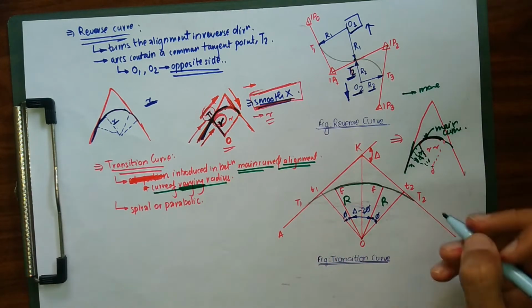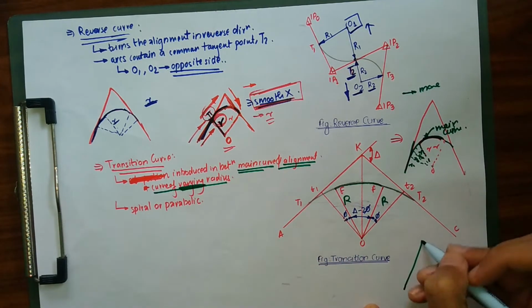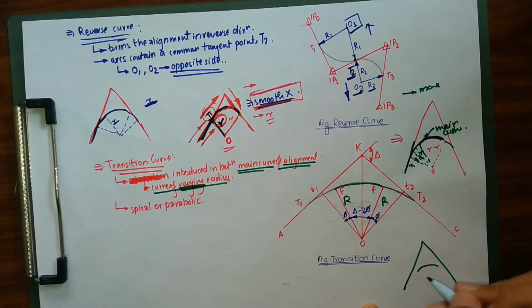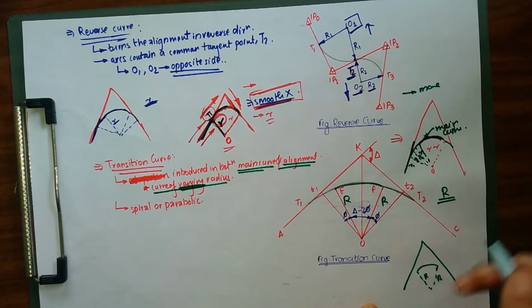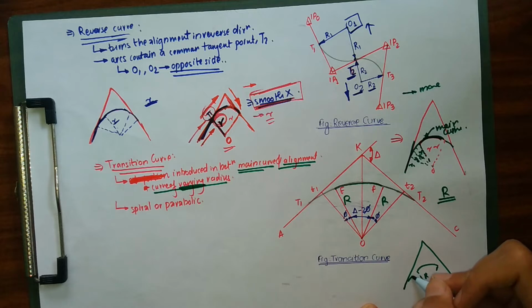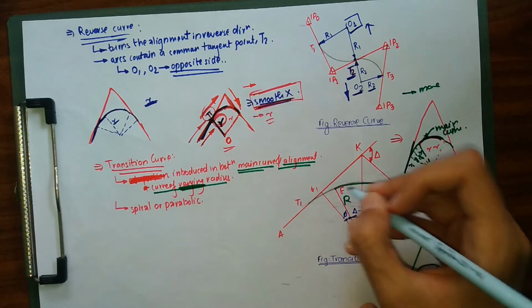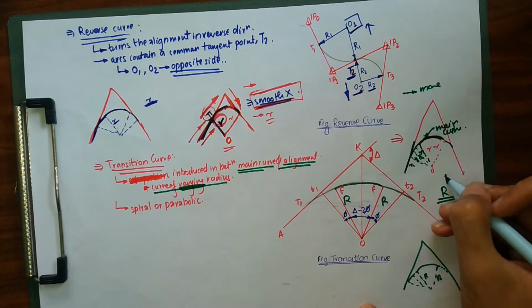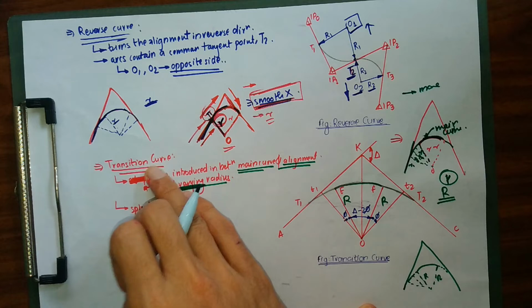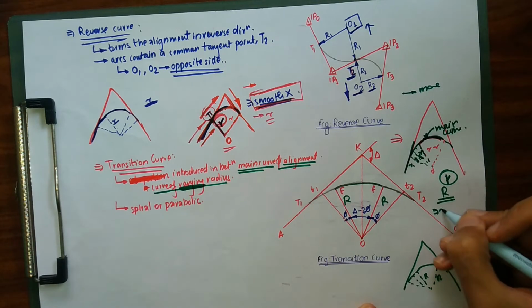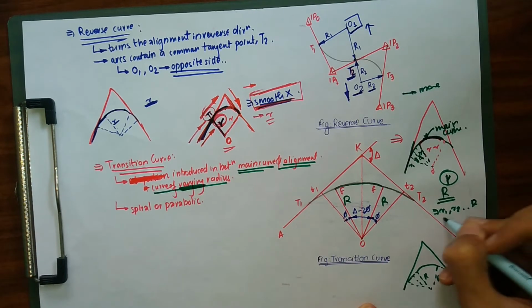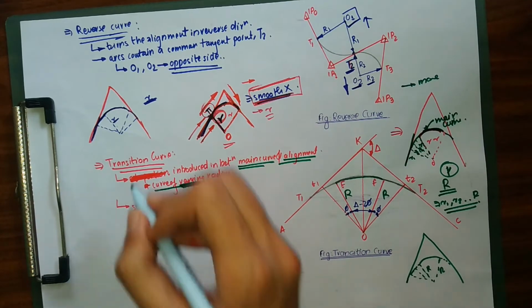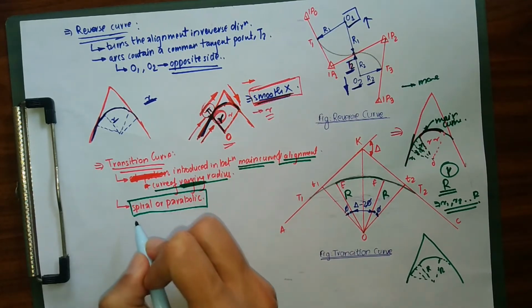So you can clearly get my example. Let me show it once more. We shift our main curve downward, and in order to avoid a huge turning, we introduce curves of smaller and varying radius. While our main curve has a fixed radius r, our transition curve will be a combination of many smaller radii. They can be r1, r2, and finally up to r, in order to provide a more smooth transition. Our transition curve can be spiral or parabolic in nature.